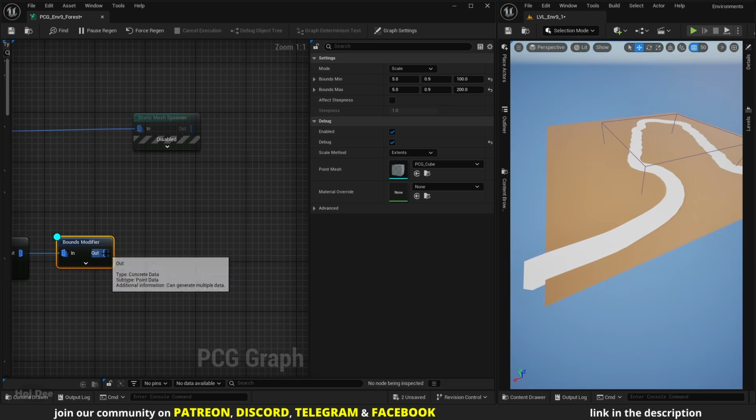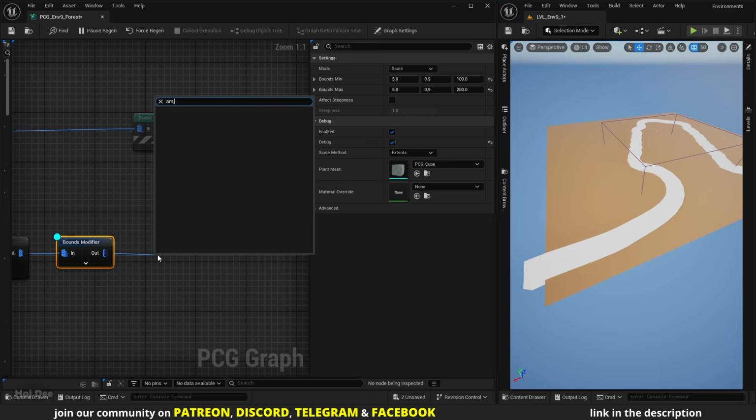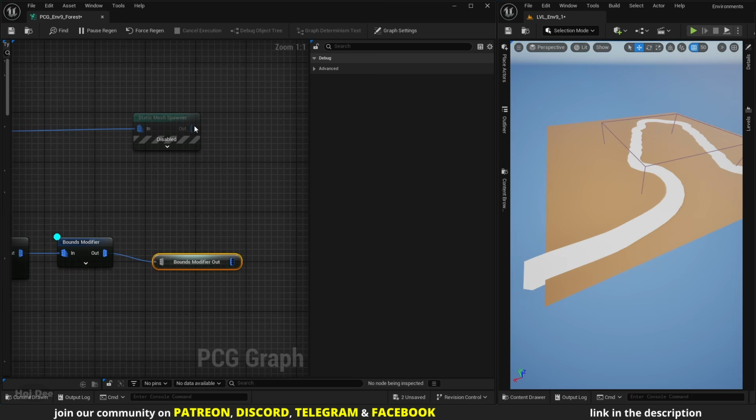Now let's add a named reroute here. Select it, press F2, and let's name it path.